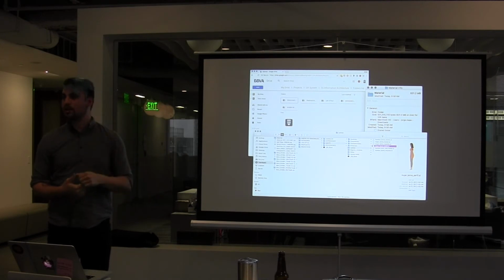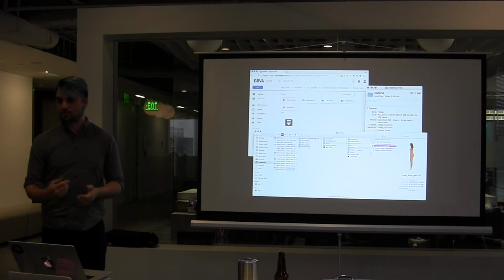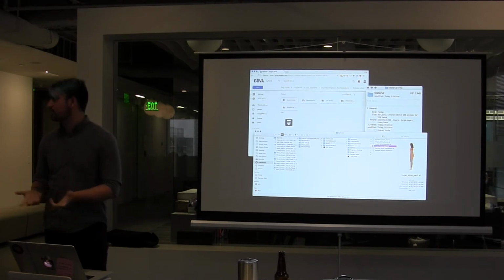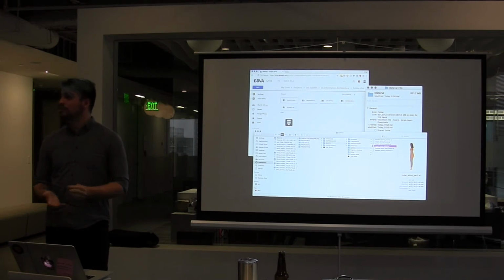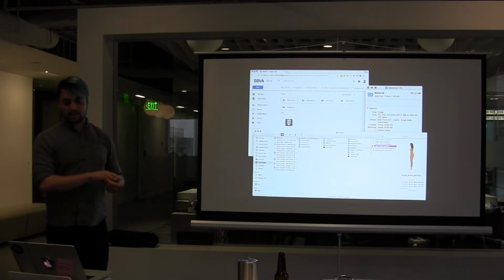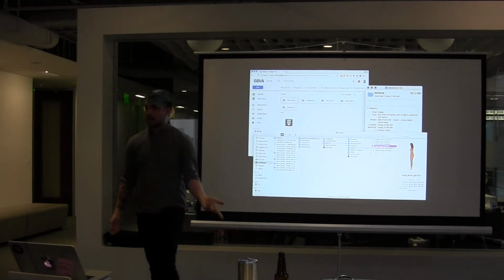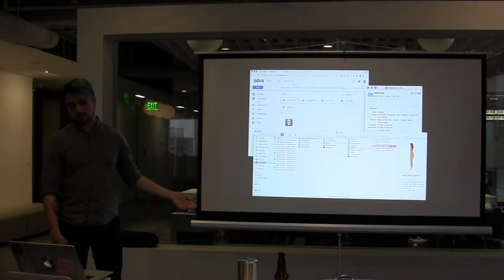Then I clicked download and I had to wait 4 minutes because the file was 600 megabytes. And I think that other offices that don't have faster internet will take more time. Then after I got the huge folder, I had to look into all of these different folders to find the right assets. And it took me another 10 minutes.